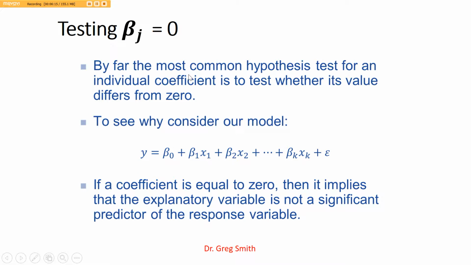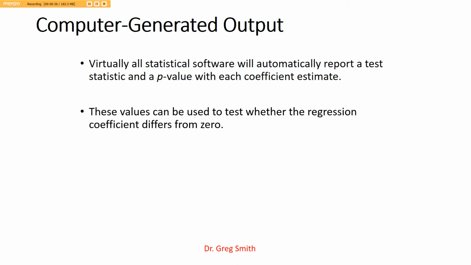Most commonly, we set beta to 0. So what we would do is test this entire model and then test each and every beta versus x combination to see if we can set beta to 0 and not really change very much. If we can set it to 0, it simply says it's not a significant predictor in the prediction of this. Now, more often than not, we're going to use Excel.